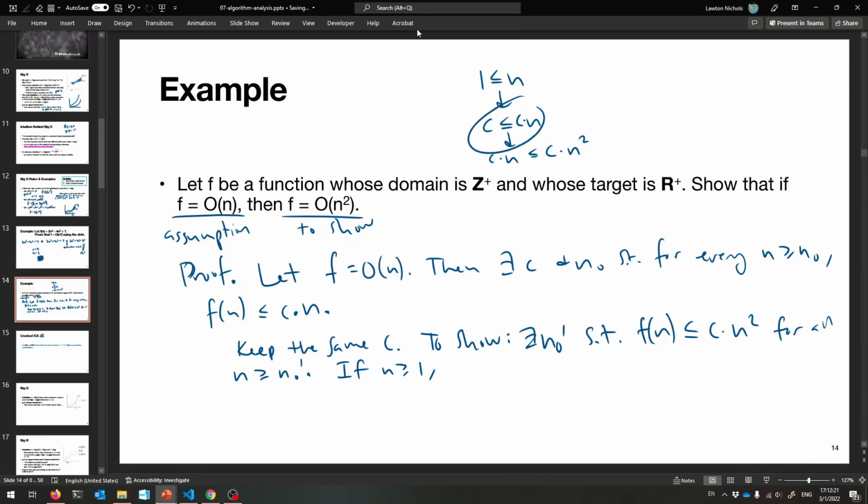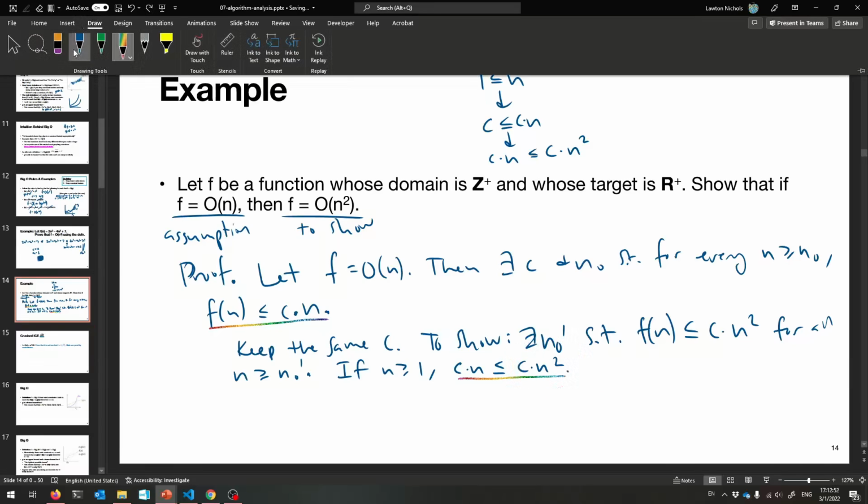So multiply by c first, and then multiply by another n. I have this, right? So if this is true, then I can go from that to c times n is less than or equal to c times n squared. And if you put this together with this, this combined with this just proved that f of n is less than that. Ooh, that's pretty much what I needed for proving that something's big O.